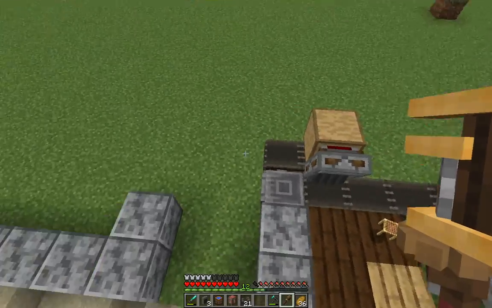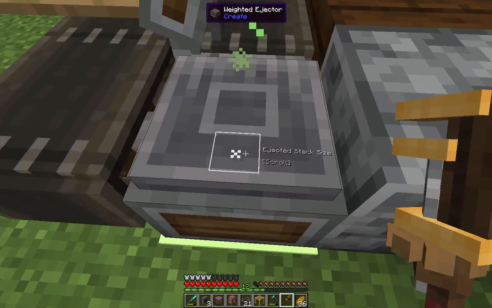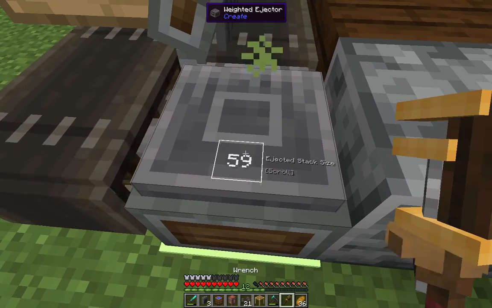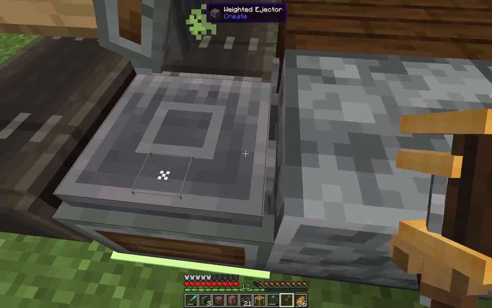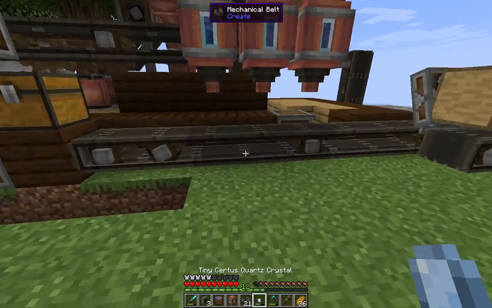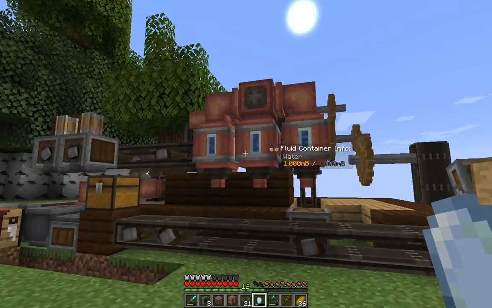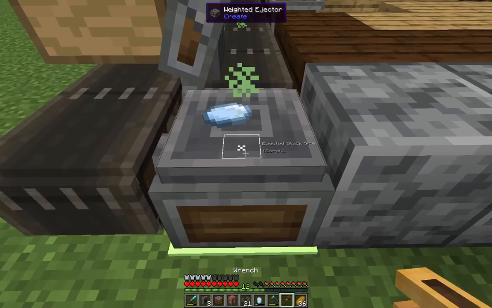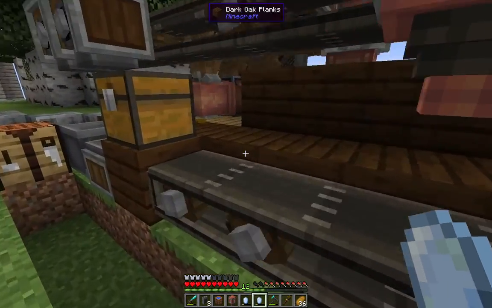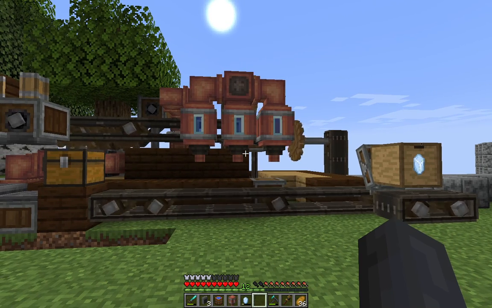What? Well, that threw me far enough. Oh, you could change the stack size that it ejects. Oh, that's a handy thing. So you do work. Just when you feel like it instead of every time. Oh, I'm going to figure this out. While I'm figuring this out, I think we'll call it for this episode.